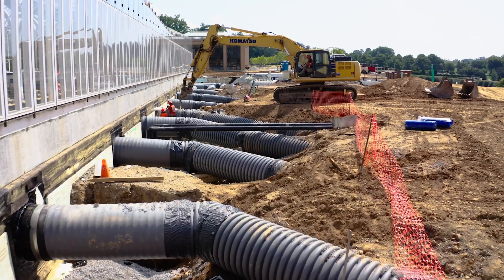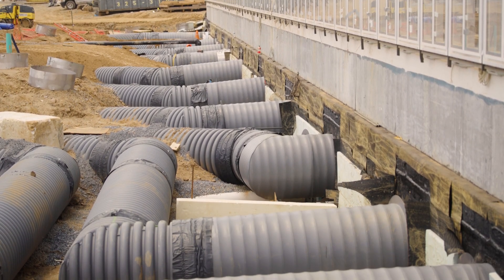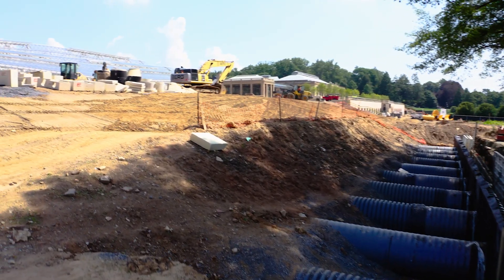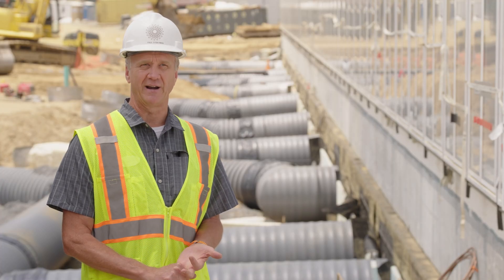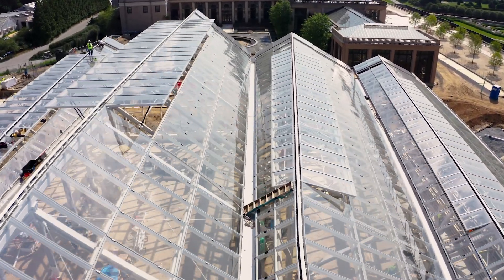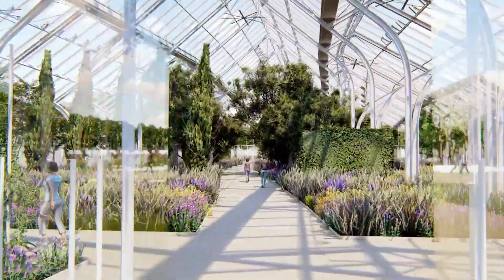One sustainable attribute of Longwood Reimagined is the earth duct or earth tube system, a key component of the new West Conservatory's ventilation system. It draws air from outdoors and pulls it through underground pipes. Because the ground is at a very consistent temperature, the soil helps to either cool that air in the summertime or warm it in the wintertime — using the magic of the earth to even out temperature extremes. Above ground, the West Conservatory features windows that open and close automatically to regulate temperature and aid ventilation. It's almost like the gills of a fish running the whole length of it. That sense of movement and breathing, sustained by air coming through the earth tubes, creates a natural passive environment inside — a truly living, breathing building.